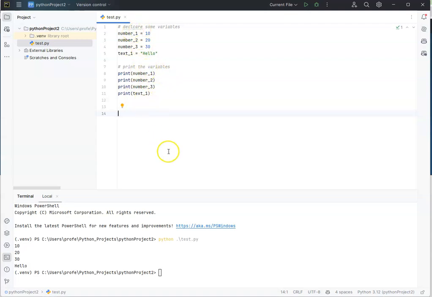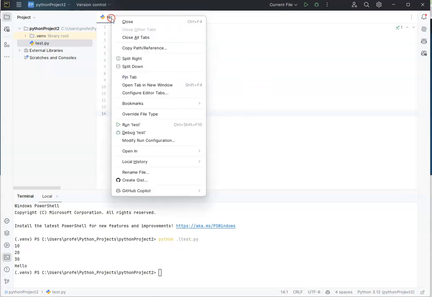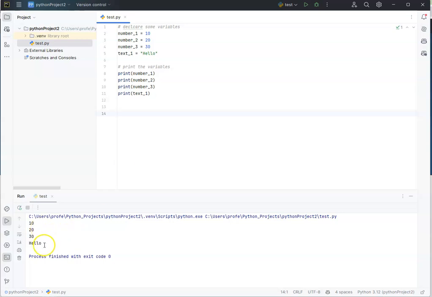To run your application, you click on the little terminal window down here, and you would type in python and then the file name. You can also right click and run the test, and it will do it again. So you can right click, or you can come up here and just click run, and it will do it again. Keep running it. Or you could say from whatever the current file is, run.